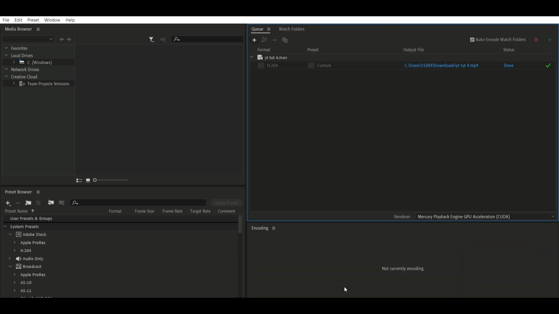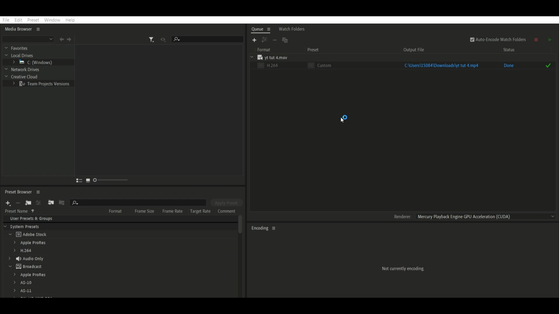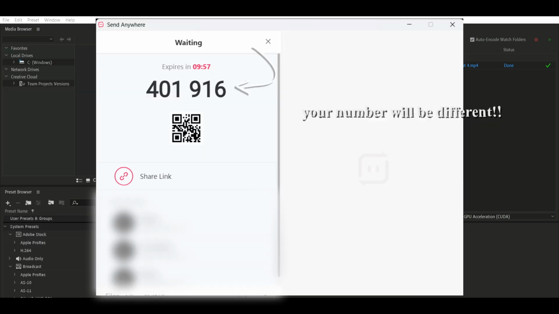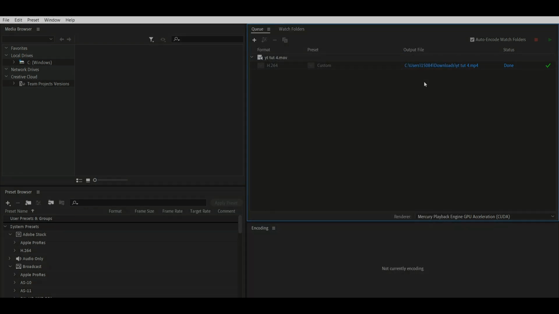This is just how I export my edits onto my phone. Or you can post it on your computer. Either or is completely fine. I use the app Send Anywhere. It's completely free. It takes only a couple minutes to download and set up probably. I'm just going to open that really quick. I'm going to take this, and what that's going to do is going to pop up in my folder. I'm just going to drag that onto here. Then this number should pop up, you want to download the app on your phone as well, and you're going to want to type in that number, and then your edit will export from your computer to your phone. But yeah, that's it. Now you know the basics of After Effects.